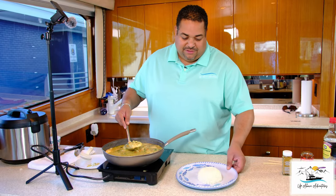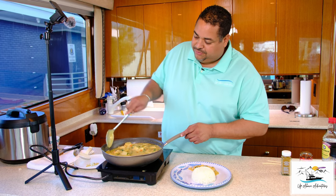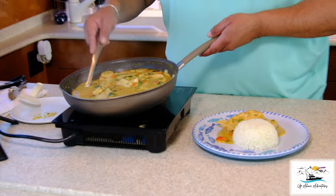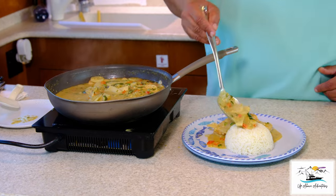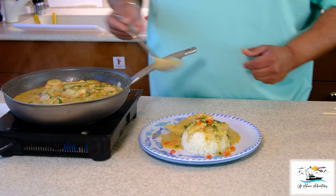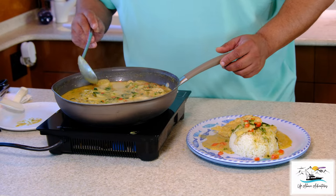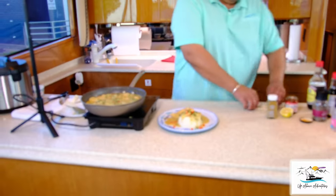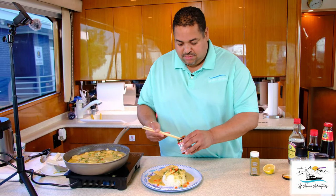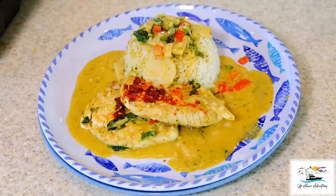I just grab a couple of pieces of fish. You don't want to let it go too long — the fish is so tender it'll literally break down. Then scoop in the sauce. This sauce is what's going to make it. You've got all these flavors: the fish, the fish sauce, the bamboo, the peppers, the onions, the shallots, the garlic. The last thing I like to do is add a little crunchy, spicy garlic right over the top.